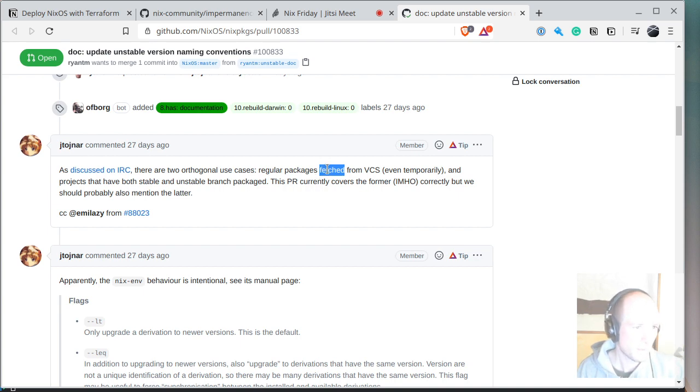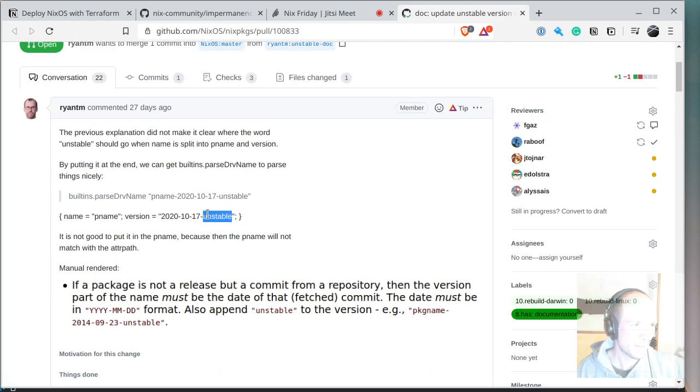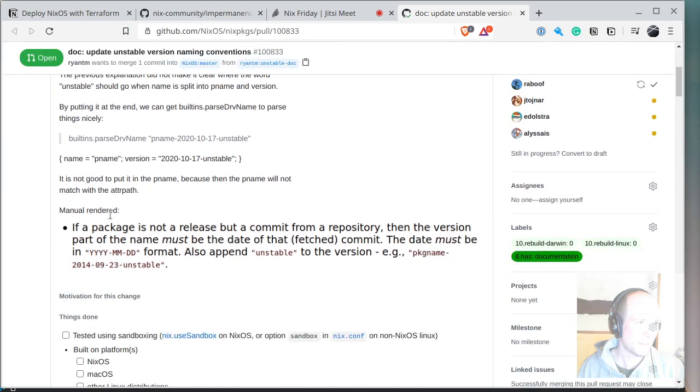So I think there are multiple considerations to have. One is that here dash unstable is fine, but there's another one, which is the specialization. For example, if the package name attaches to the attribute. Okay, let me just restart this. I think we should have the attribute name match the pname in every case if we can. So that's important. In that case, if the attribute name is pname dash unstable, then that should be the pname. But if this is just a thing that you want to add to the version, then it should be on the version side.